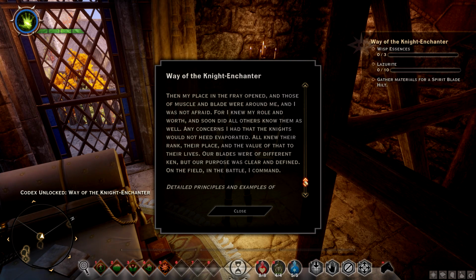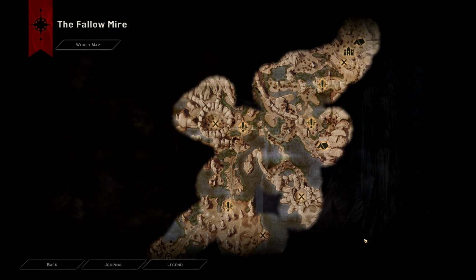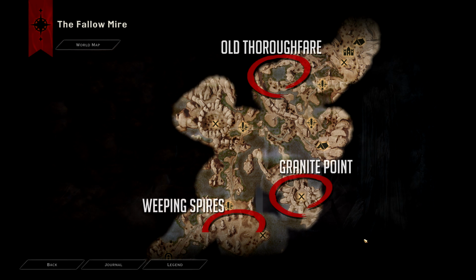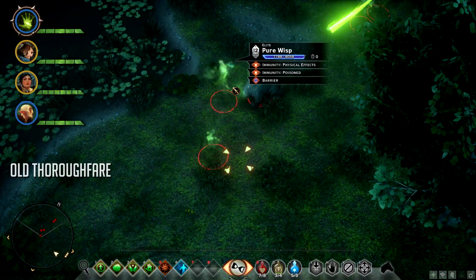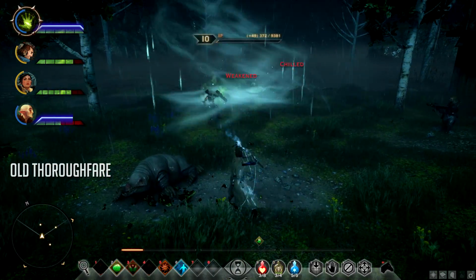You will then need 3 Wisp Essence. To get this, go to the Fellowmire. There's 3 areas on this map where you need to go: the Old Thoroughfare, Granite Point, and the Weeping Spires, though they aren't all named on the map. Each of these areas will have one level 12 elite pure wisp surrounded by a bunch of level 12 wraiths. They should be fairly easy to kill.